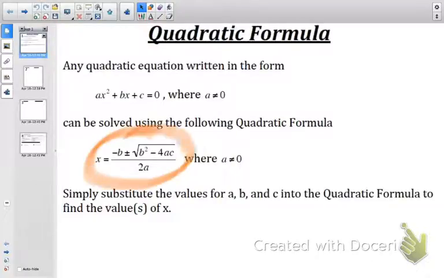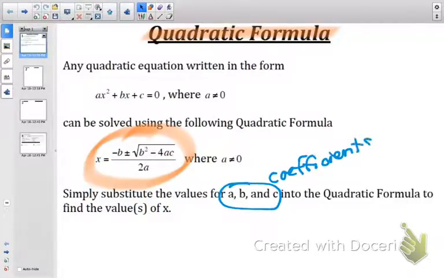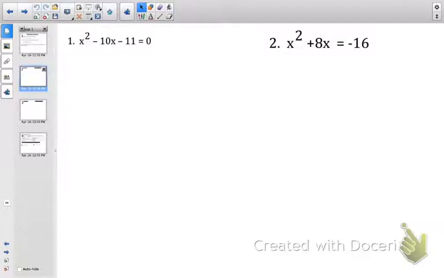So we're basically going to be using the coefficients for a, b, and c and plugging those into the quadratic formula. This is just plug and chug, simplify as much as possible. We're going to run into 3 different types of scenarios, so you'll see that when we move forward in this video. Looking at number 1, we have the all-important 0 on the right side of the equation.